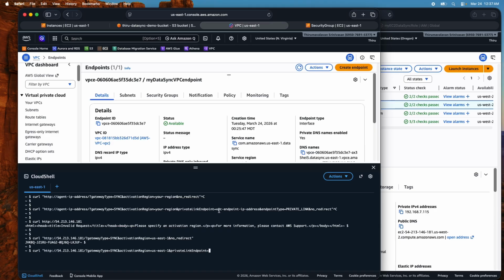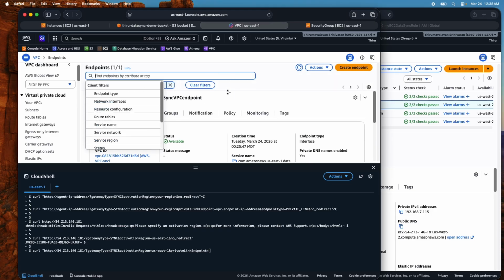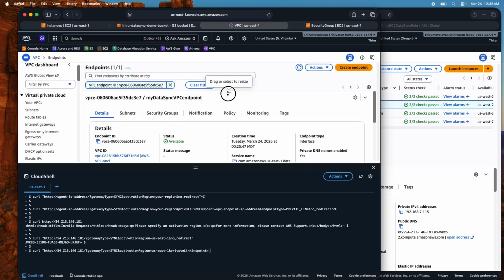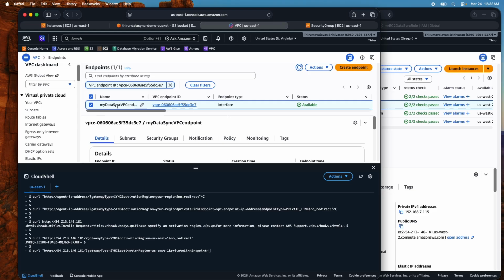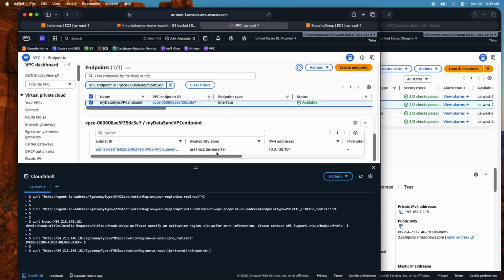So we need to get the VPC endpoint IP address. For that, if you remember, this is our endpoint. So this is our VPC endpoint that we have created. And if you go into subnets, we see the IPv4 address that's created for our VPC endpoint.